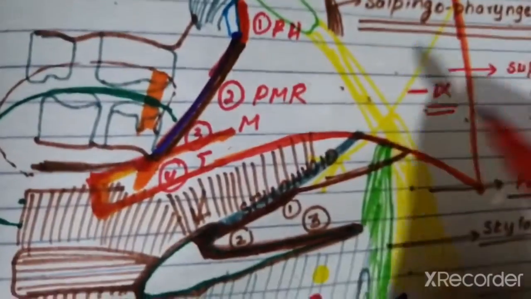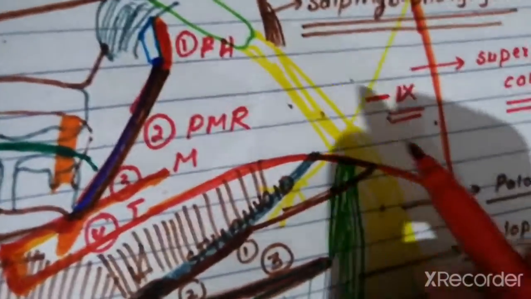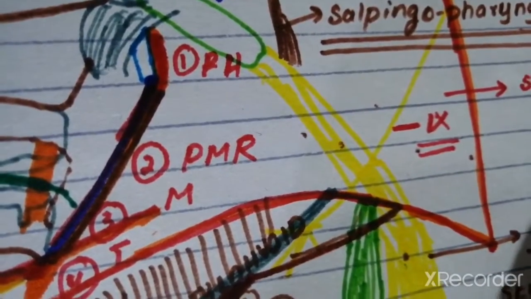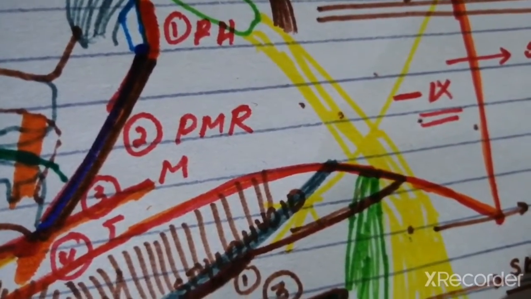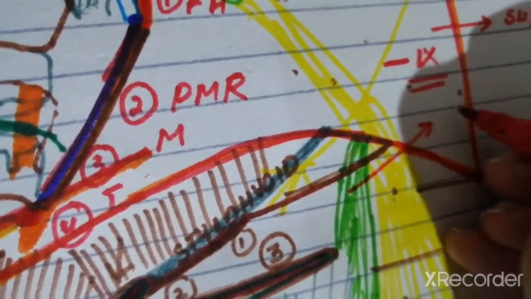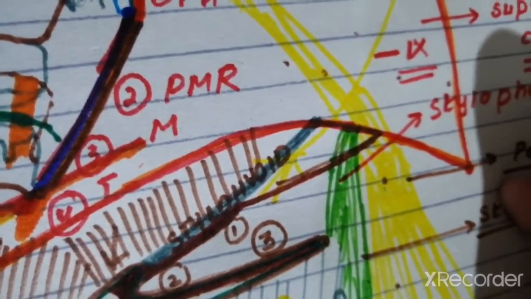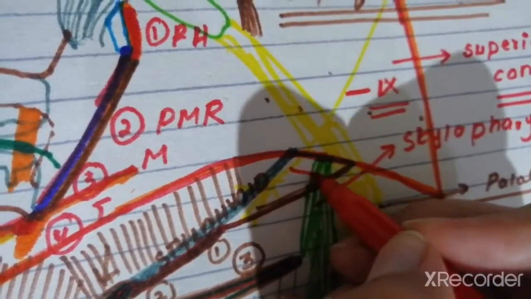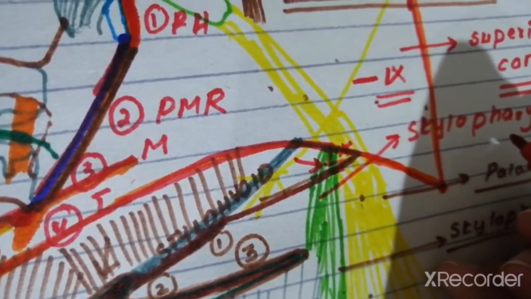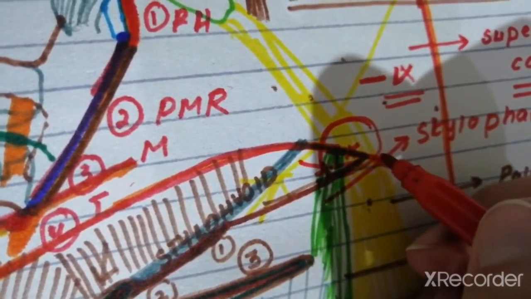Now the second gap is between the superior constrictor and the middle constrictor. And we've already talked about one such structure which basically passes through it, that is actually a longitudinal muscle, the stylopharyngeus. And the second important structure is very easy. It is the glossopharyngeal nerve, this one. And the interesting thing is that the stylopharyngeus is the only muscle not supplied by the vagus and is in fact supplied by the 9th cranial nerve.